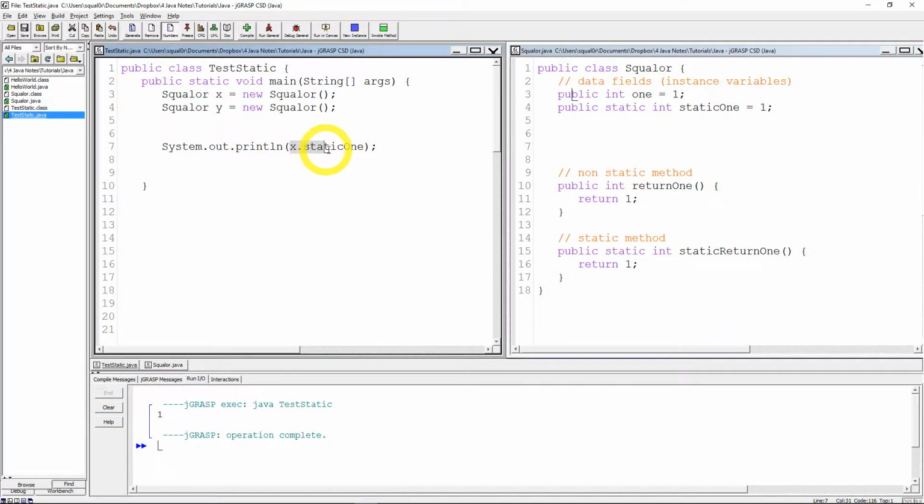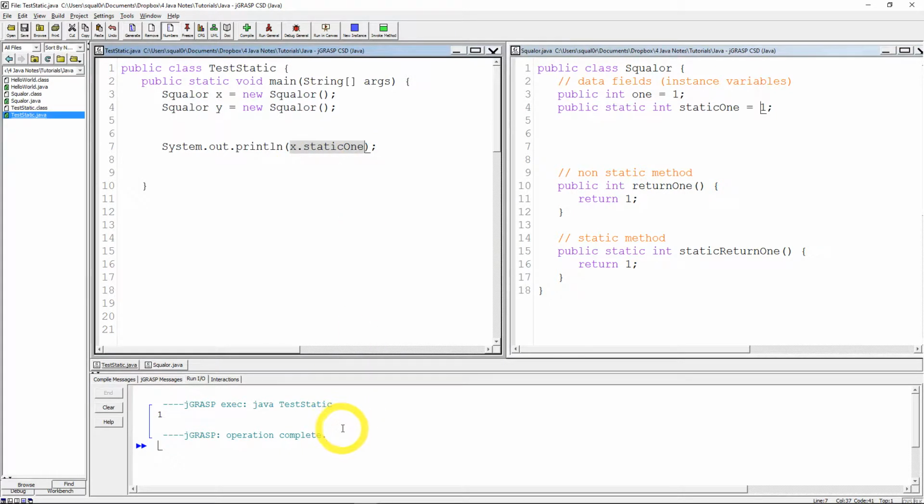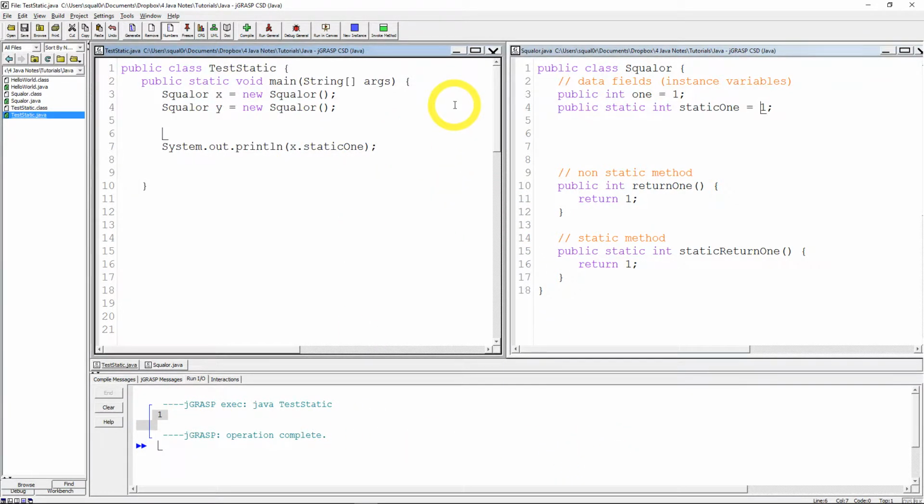So notice that x.static1, so this x Squaller object's static 1 variable has the value 1, right? Which is right there, and it printed right there. Okay. Now I'm going to change static 1, like so.